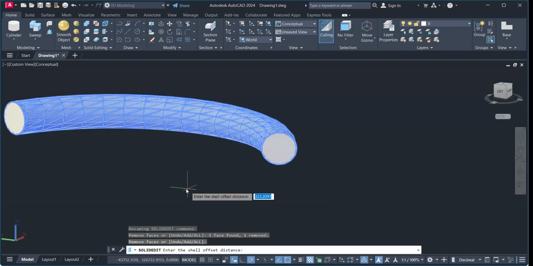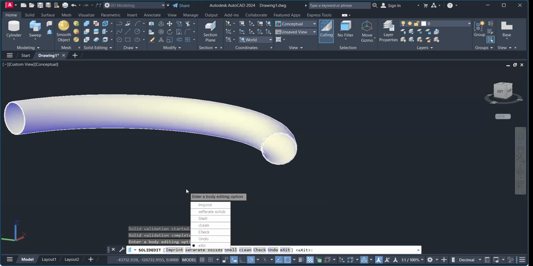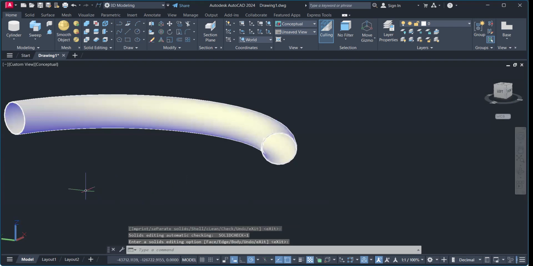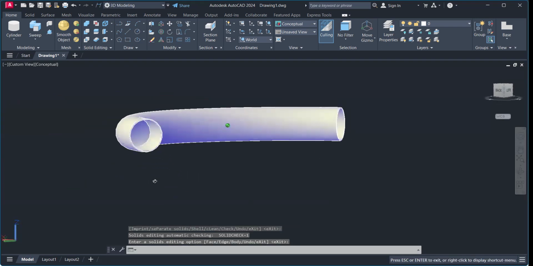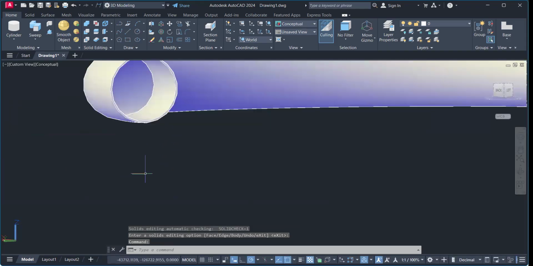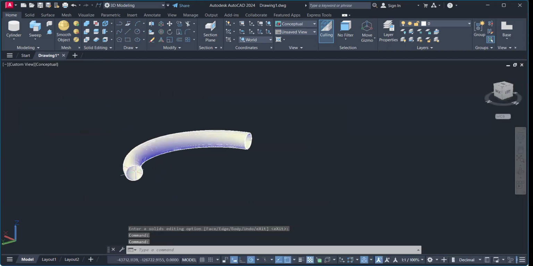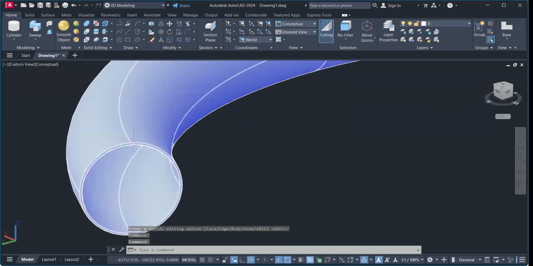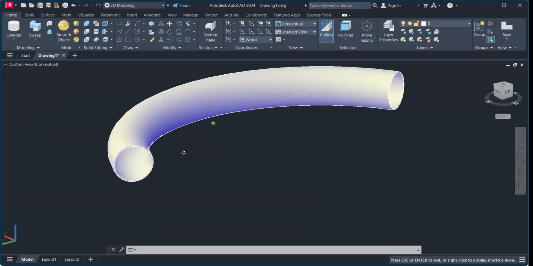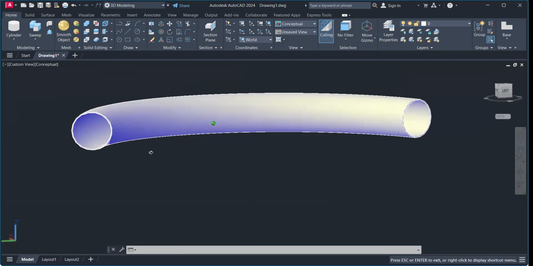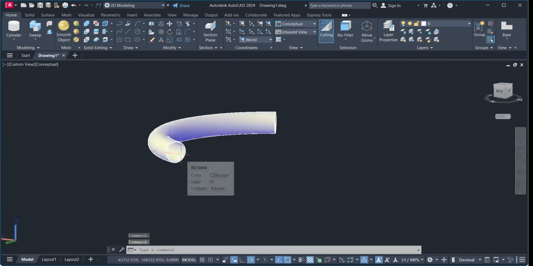Okay, offset distance 1. Here's the offset distance, whatever you want. But size is limited. Sometimes the size is very low, sometimes very big. Then the offset distance will be very big. Offset is the option, this is distance. This is the thickness of this portion. Right? This is called offset. Okay. By use of the offset command, you can make this type of hollow thing when we have the circular part like this.